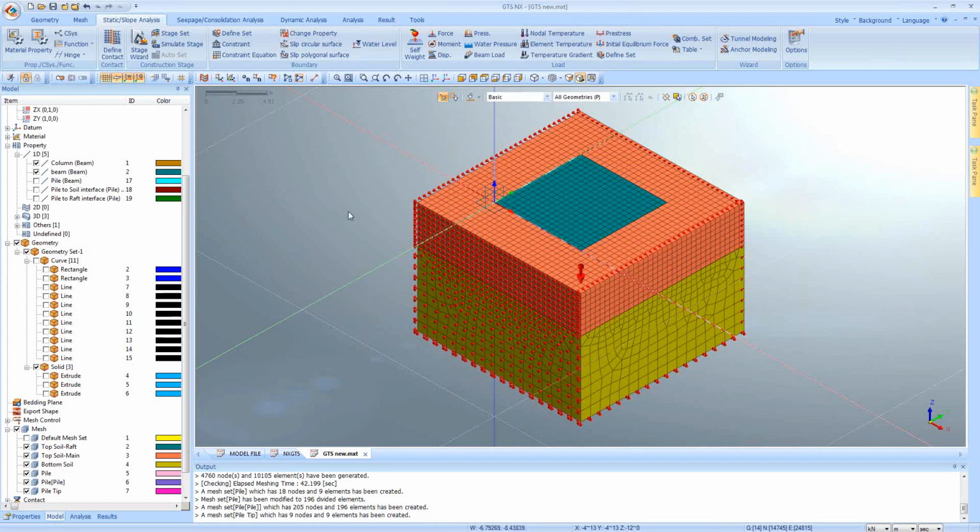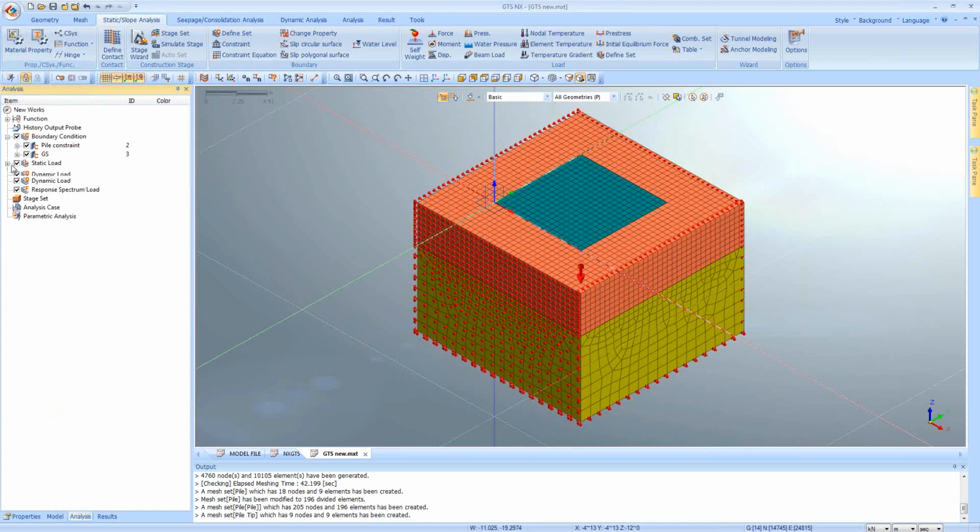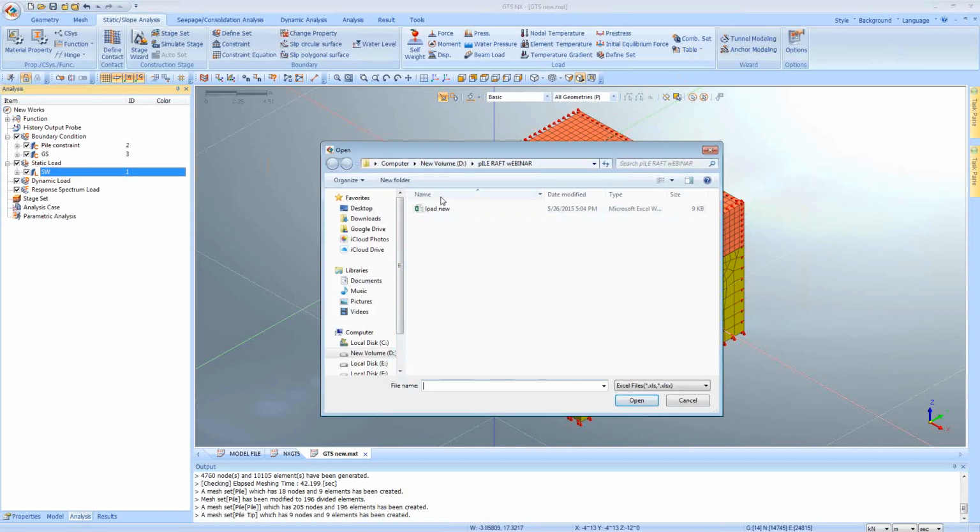Right. Now the most important part, now we need to import the load. The self weight is generated by the program since we imported the file from the gen, so it takes the self weight. Now what we need to do is import the load at the column location. So first, to have the format, the first time you have to define it. Then you can export the load table. The second time you can just go to table, say table import, select the Excel file with particular format and just say open.